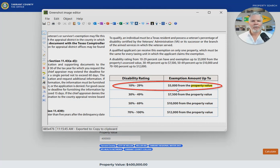After visiting with several of my veteran clients who do have a disability rating, they were under the impression that this would equal $5,000 off of the annual property tax amount, or $7,500 or $10,000. For example, if the property taxes on the home that you're buying or currently own is $15,000 and you have a military-connected disability of 50% rating, then they were thinking that the $15,000 would be reduced by $10,000, so they would only owe $5,000 per year.